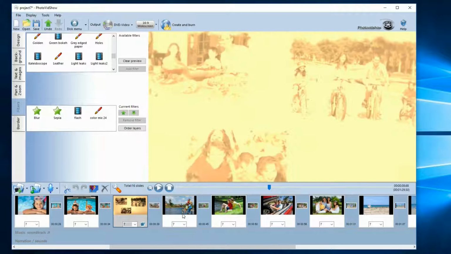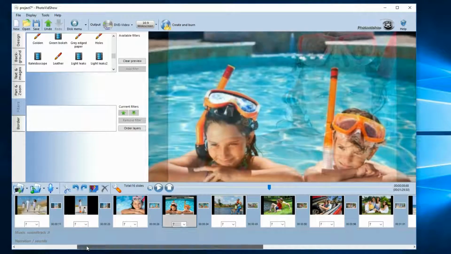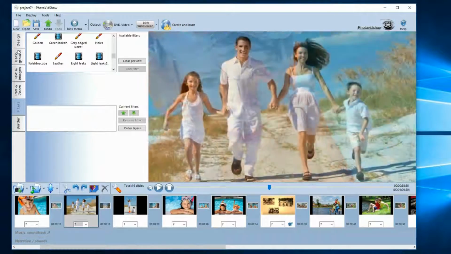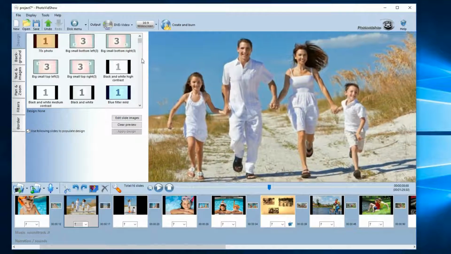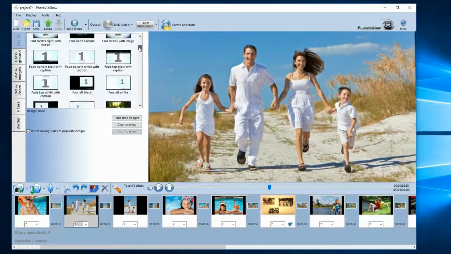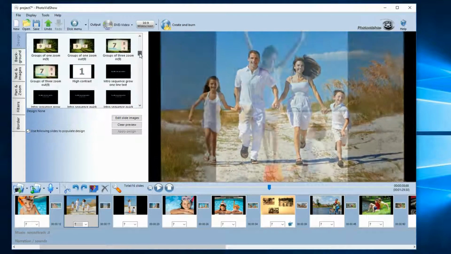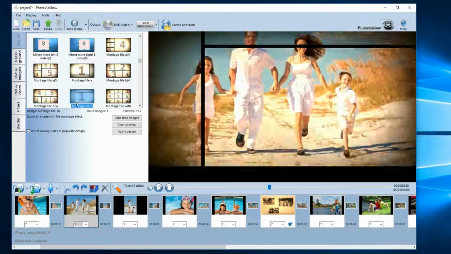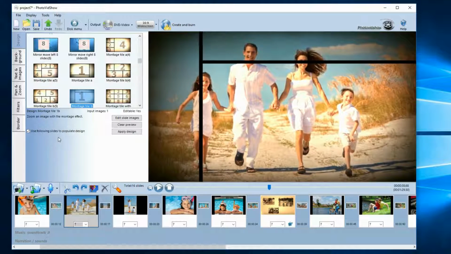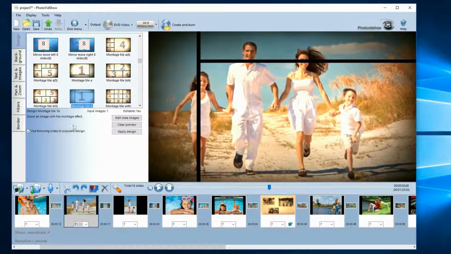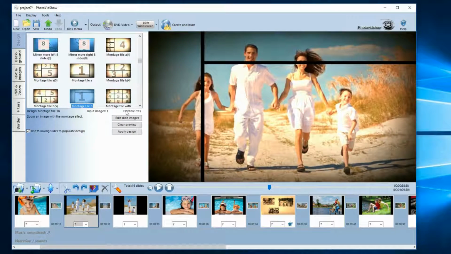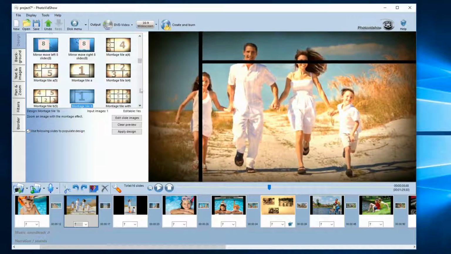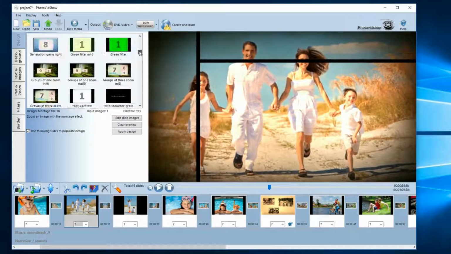As you can see, you can apply filters to any slides, even ones which you've already applied a template to. Even if I've applied a template to some of these ones here, you can still add filters. The way you can tell is if the template design says it's editable. If it says it's editable, that means you can add extra effects to it.